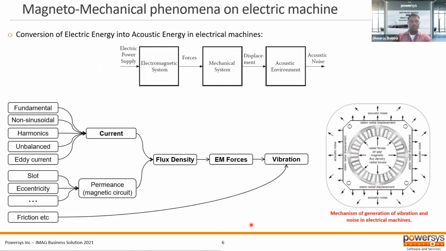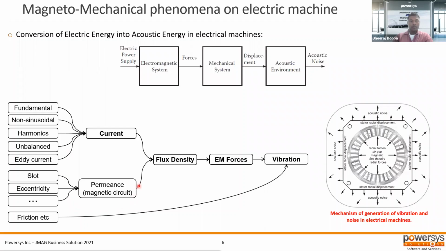The typical flowchart for that is here. We give a resultant current or a direct current input, which should include the fundamental components, any non-sinusoidal components, harmonics, unbalanced currents, or eddy currents associated with the electromagnetic fields.